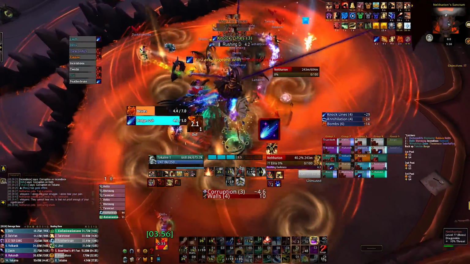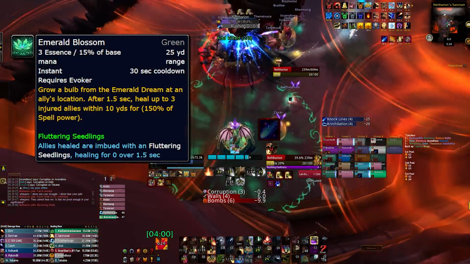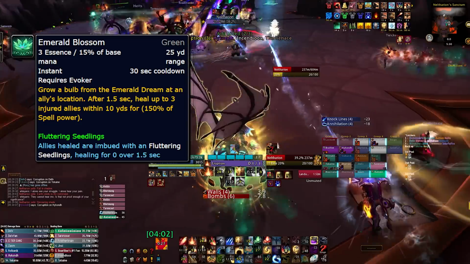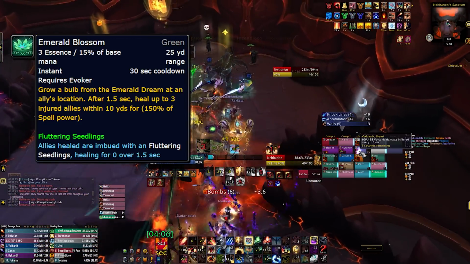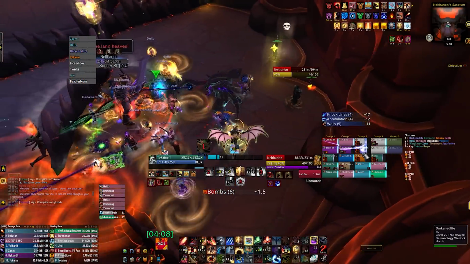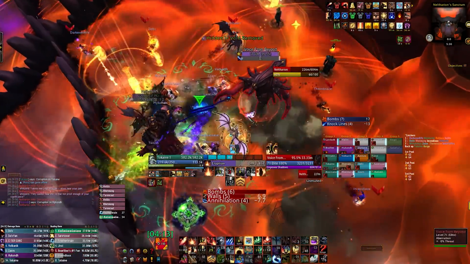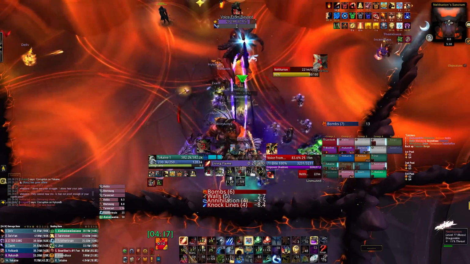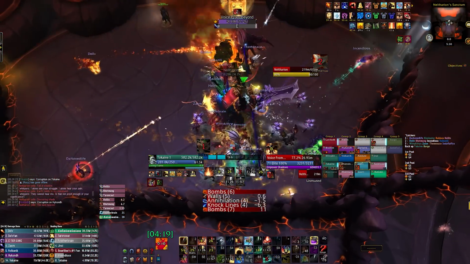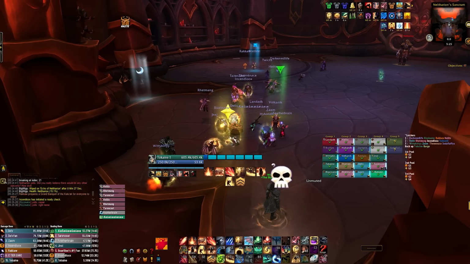And finally, for your fillers, if you have Ancient Flame and Scarlet Adaptation talented, you'll be wanting to use an Emerald Blossom just to increase your Living Flame damage, and then you just use Living Flame and Azure Strike as a filler. Now that may have sounded like a lot, but it's very simple once you actually start playing the class. It's effectively a 3-button rotation, honestly, and it's all about keeping Prescience and Ebon Might up on the important targets. So I'll just quickly go over the opening sequence for Augmentation Evoker.